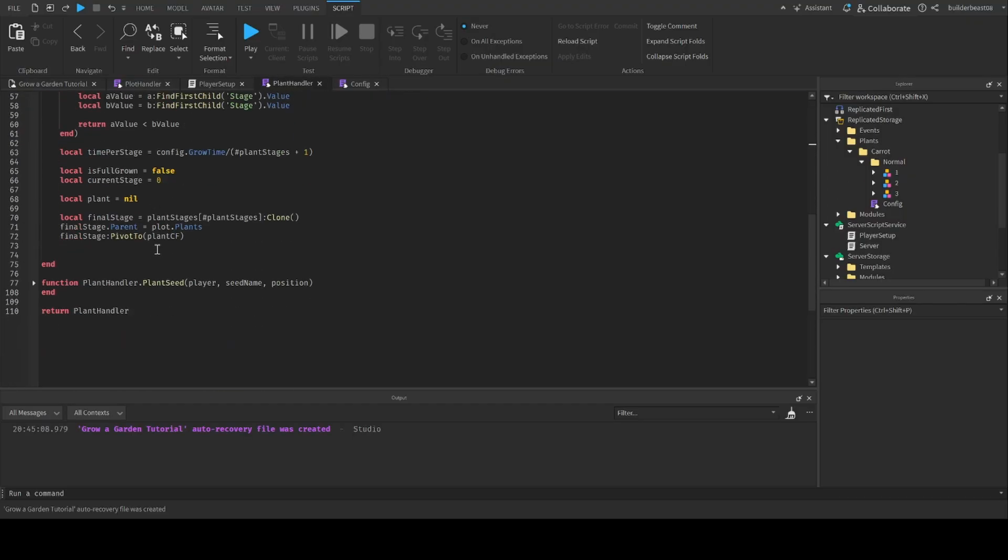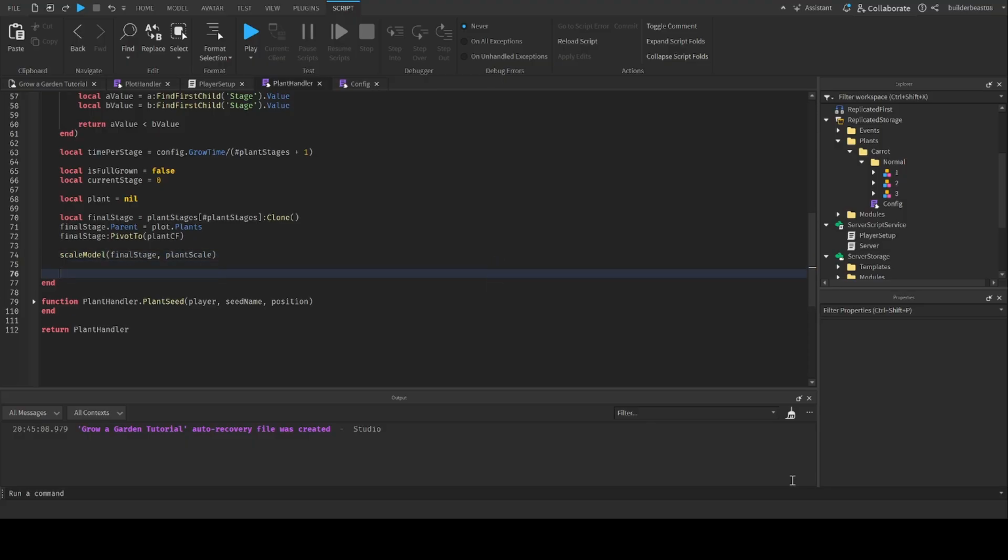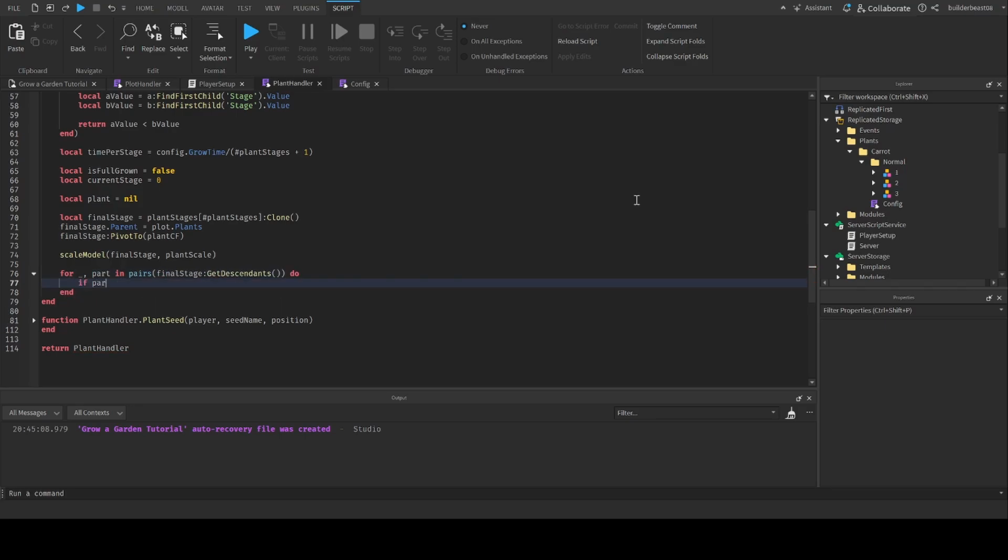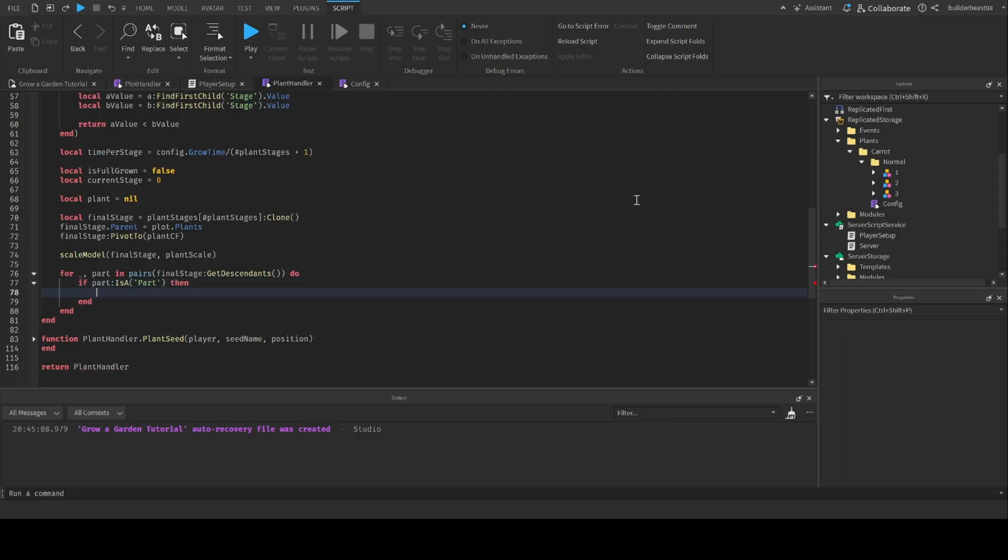Now in here we're going to scale model final stage plant scale. Now for underscore comma part in pairs final stage colon get descendants do, if part colon is a part, then local default transparency equals part dot transparency.